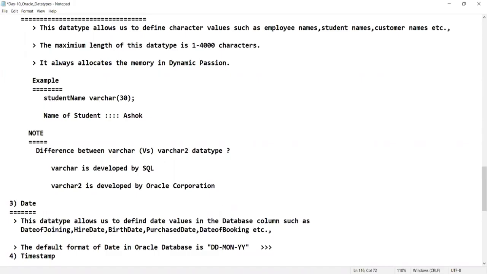The best example is 12th February 13, a standard date format followed by Oracle: date, then the first three characters of the month, then the last two digits of the year. Understand, guys?